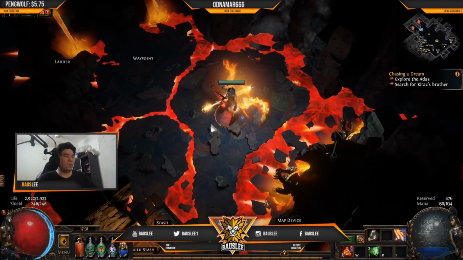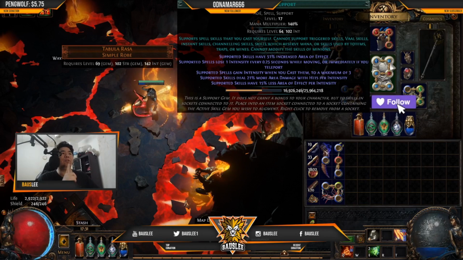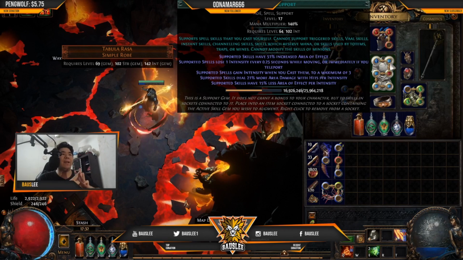So how does this work? Basically, when you gain intensity, every intensity you gain, you get 21% more area damage. So it's up to 63% more area damage with 3 stacks. But you will lose 15% area effect per intensity as well. So you will lose 45% increased area effect.